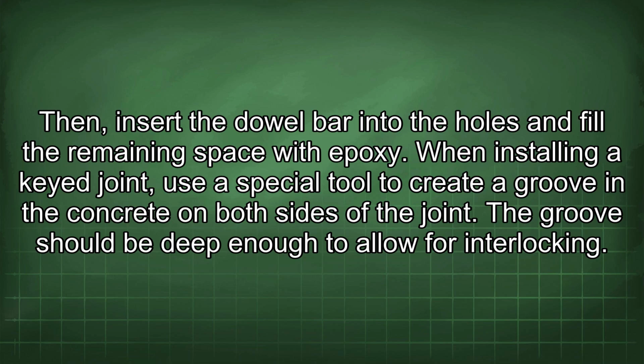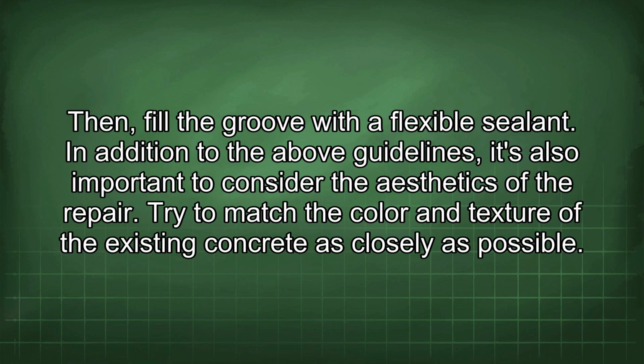When installing a keyed joint, use a special tool to create a groove in the concrete on both sides of the joint. The groove should be deep enough to allow for interlocking. Then, fill the groove with a flexible sealant.